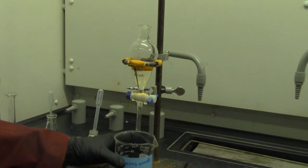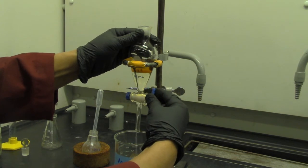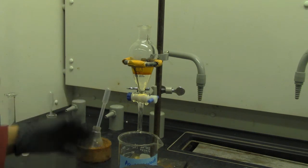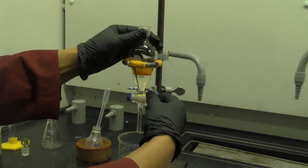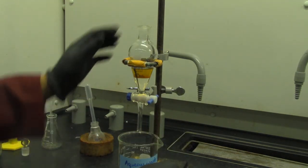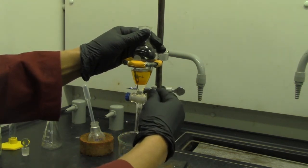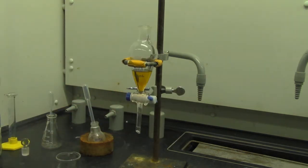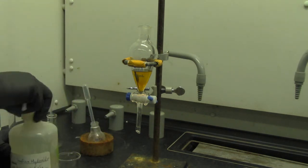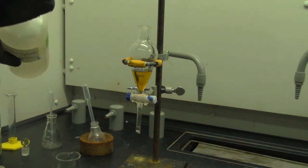So I'm going to drain out the bottom layer, and that is the aqueous layer, right? Okay, so drain that out. You want to drain it out slowly. You don't want to lose the top layer. That's where benzoic acid is, right? So you're trying to extract out the benzoic acid from the mixture. Just open it slowly. Okay. And next we add 5% sodium hydroxide, 4 ml, into this upper layer.